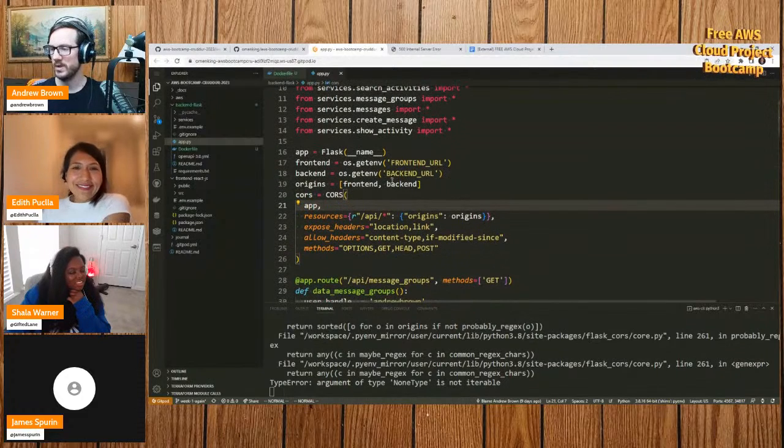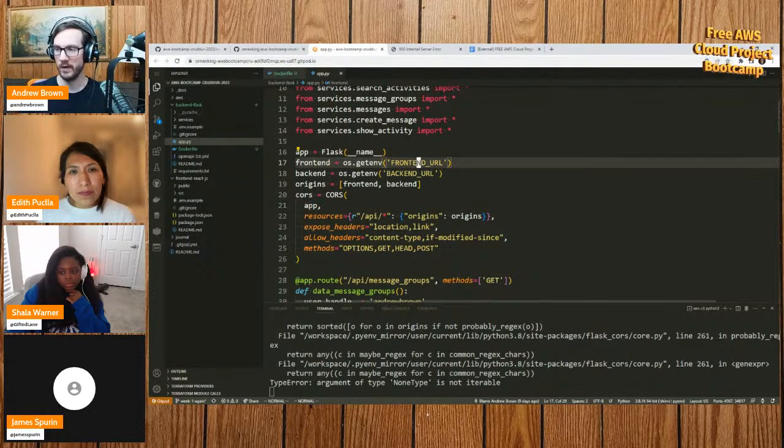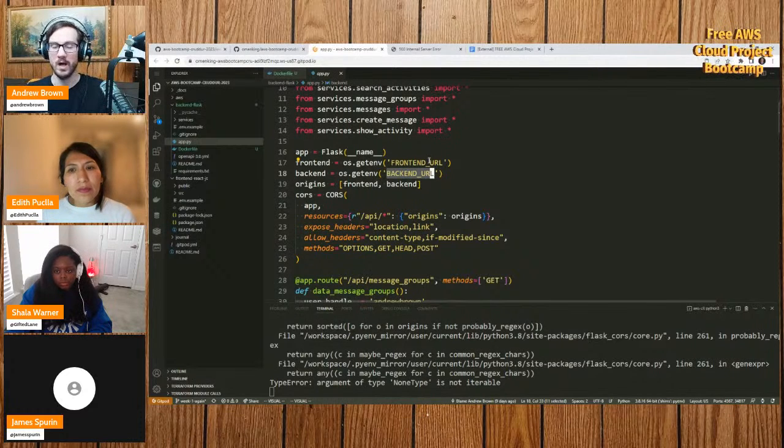So the reason why the application was not working was because we need to feed two environment variables into it, one called Frontend URL and one called Backend URL. When we started up that application, we did not feed in any environment variables to it, and that's probably the reason why it's failing. So an easy way to fix this is just to set the environment variables, and that will resolve the issue.